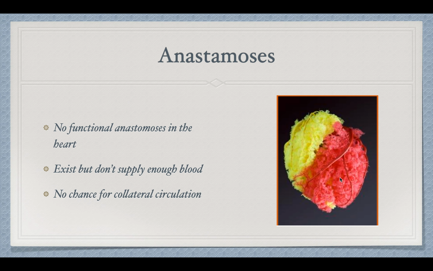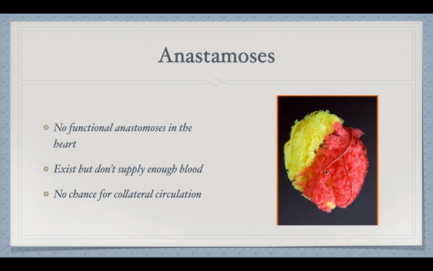As you can see here through the injections, this is the right coronary artery, and see it only supplies here. And the left coronary arteries, as you can see here, this is the diagonal branch, the anterior descending branch. Here's the circumflex. See how it's curving around? But there isn't any mix. This is yellow, this is red. There's not any orange in the middle at all.